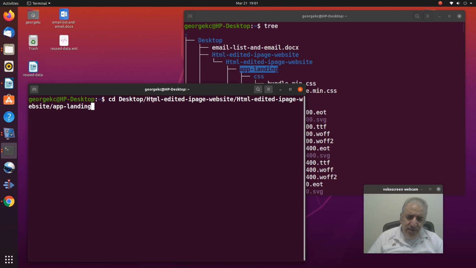So basically this one is inside desktop, as you can see here. This one is inside the desktop and this one is inside it. So we have to go 1, 2, 3, 4 to get to this app landing.